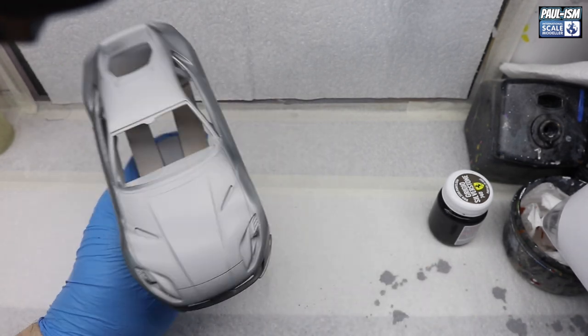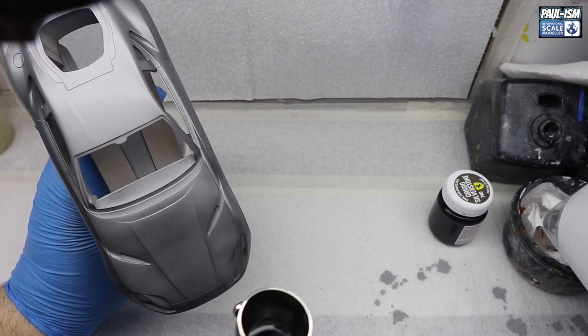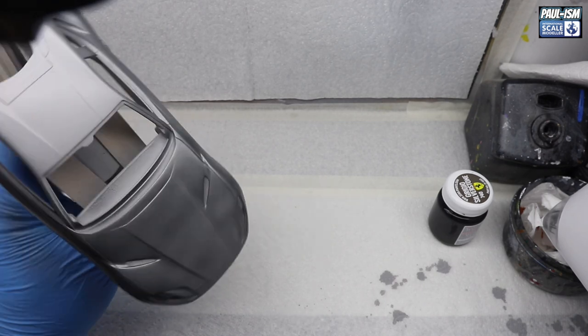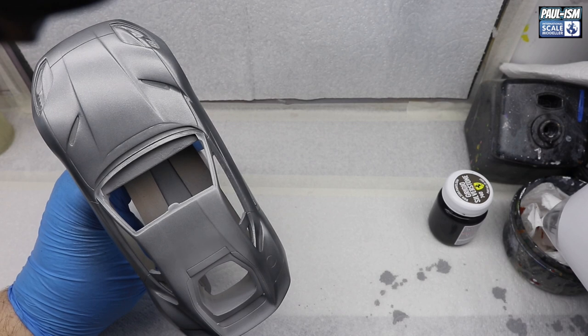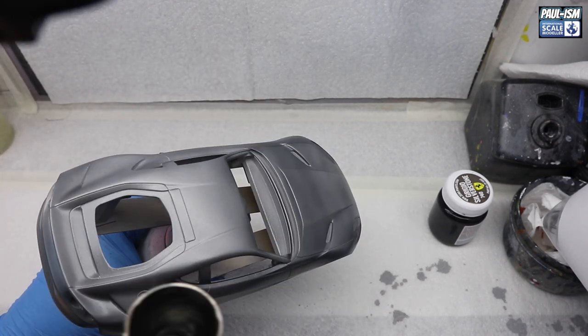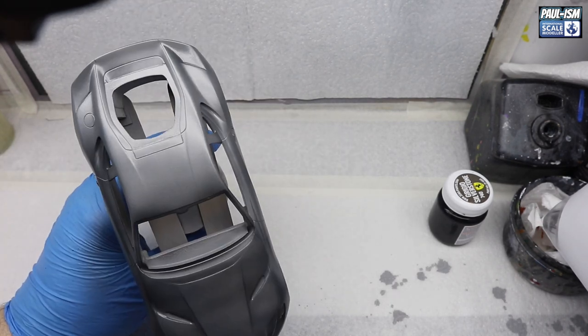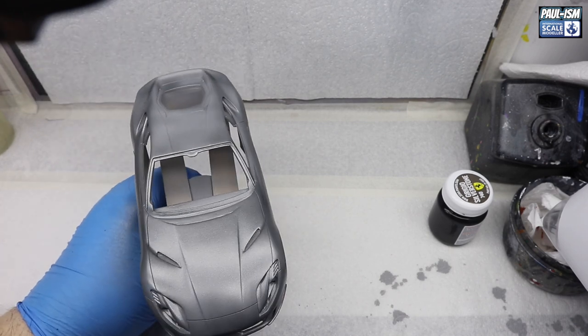But we're just going to go around, and again, we'll alternate from side to side, up and down movements to make sure we get full coverage, getting all those panel lines, getting all those recesses. Don't forget the windows, all the vents, and just really take your time building up. Don't be in a rush to get the paint down. The more time you take here, the better of a finish you'll get. I've sped the process up a bit for you here, because otherwise it will take forever.